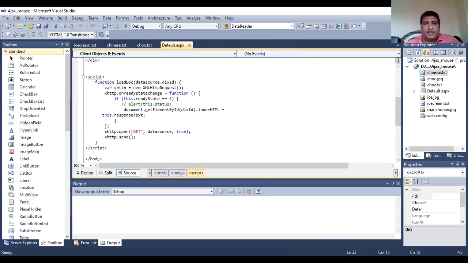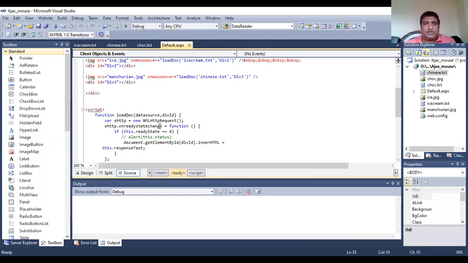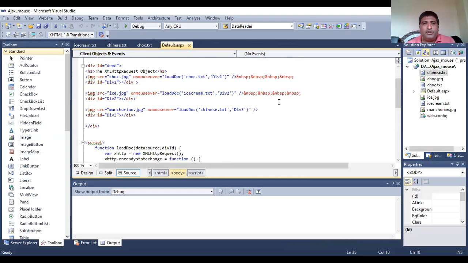Here we use the open method and pass the three parameters. GET is the method. Data source is nothing but the file name that we receive, and true, the value of asynchronous is true. Send is used to send the request to fetch the data from the particular file using method GET. So let's see the output.